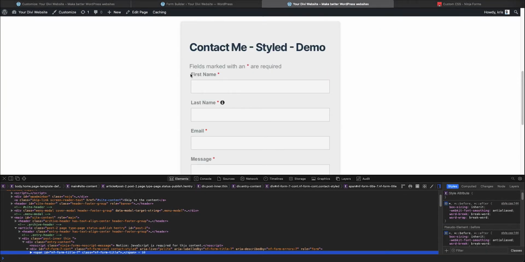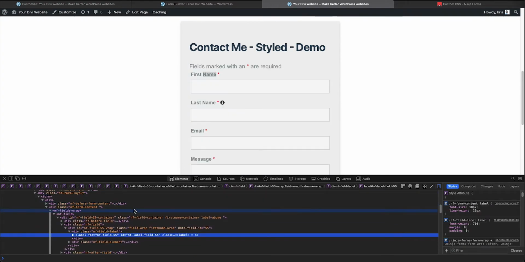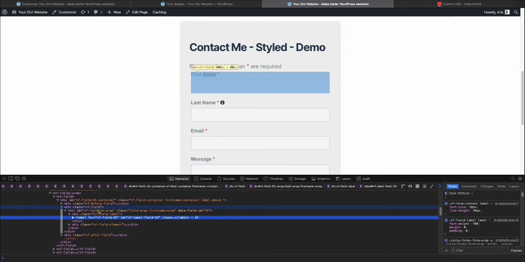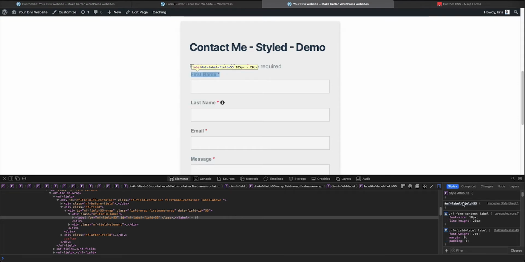The next thing I want to style is these form field labels. All right, so let's select that and inspect it. Now, obviously I don't have to inspect each element. I could always come down here and find it this way as well. I find that this is just a much faster way. If I'm on here, I will select my plus symbol over here.